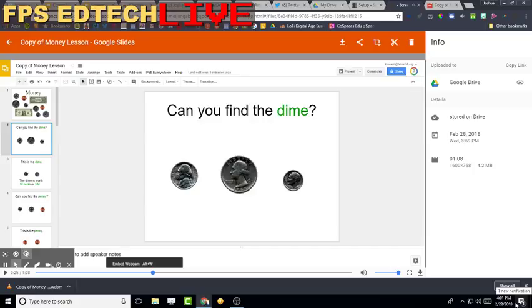Most devices will play a .webm link, yes. It just really depends from device to device. But that's another reason why I like to put stuff on YouTube, because anything will play a YouTube link as long as you're online, right? There's other ways you can convert these files. It's really not worth it. It's either you want to use it on a Chromebook, use WebM. If you want to share it in any other way, just upload it to YouTube and share a YouTube link in that way. All right, I'm going to close back out of this.